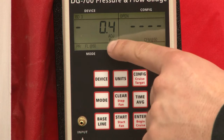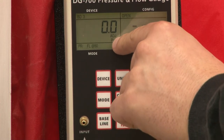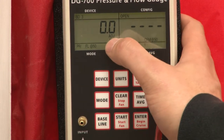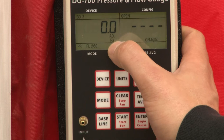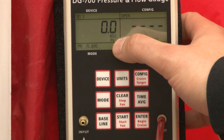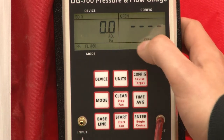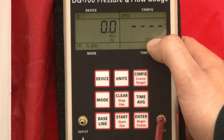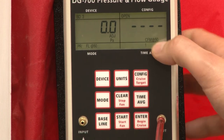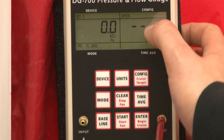What we want to look for is we're going to see adjusted PA. That means adjusted Pascal, because that's how we're going to get a good pressure measurement once we start our test. That's what we're going to measure in, is Pascals. Okay. Over here to the right, we're going to see CFM at a negative 50 Pascals. That's what we're going to read, and that's going to be our main goal, is to get this good reading over here.